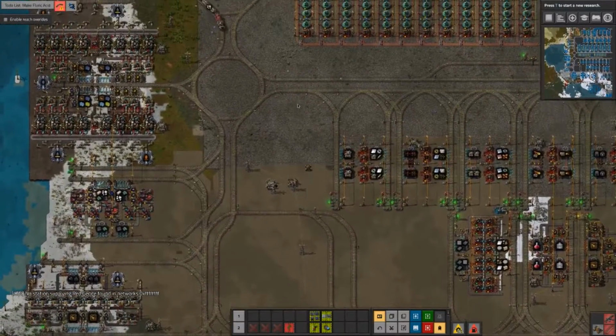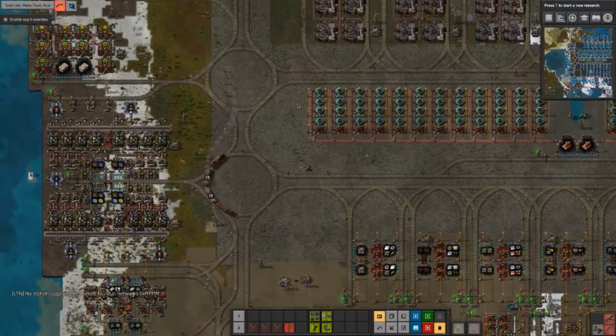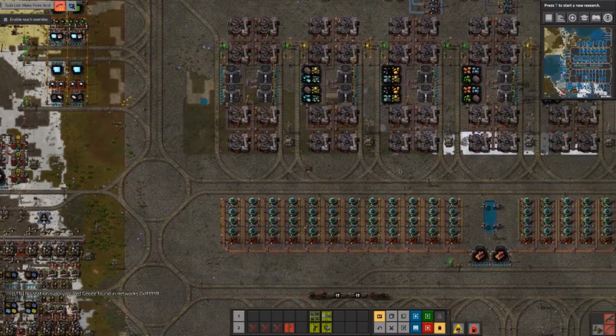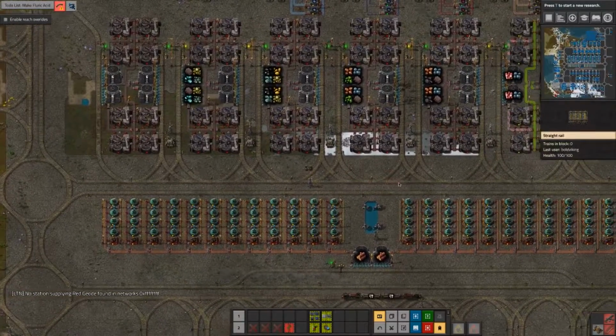And now we need some aluminum plate. The aluminum plate foundry is not up there. It's somewhere over here. So let's go there.